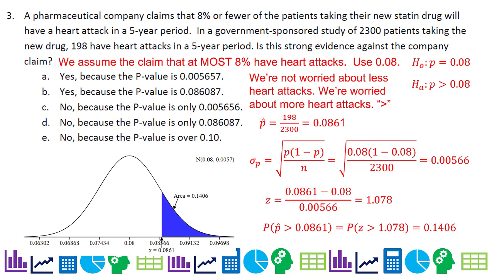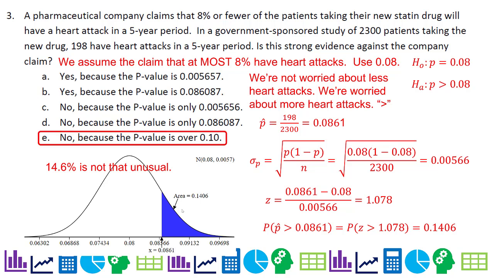Okay, so we have the 0.1406 there. And that means that this is not considered unusual. 14.6% is not an unusual probability, all right? You're a little lucky, but you're not that lucky. So we're going to say, okay, that's not that unusual a sample. I don't think I have enough to sue this company. So we're not going to go against them on their claim. We're not going to change our mind. We could have gotten a sample like that if it really is 0.08, I mean, 0.08 as a proportion, or 8%.